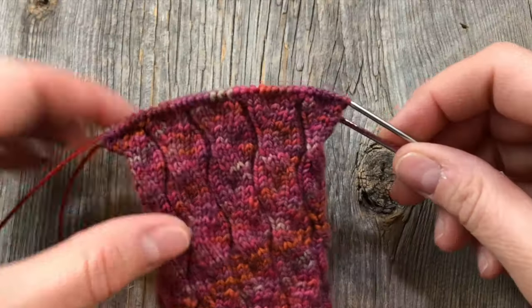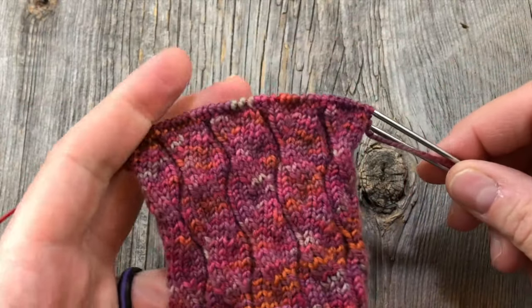All right, let's get started with knitting the heel flap. I'm going to show you how I prefer to knit the heel flap and how to measure and how to know how long to make your heel flap so that it accommodates the arch that you have for your specific foot.